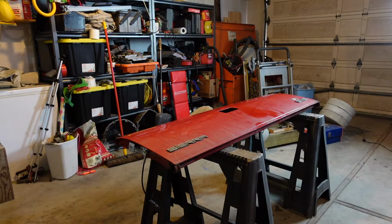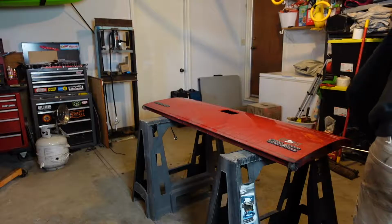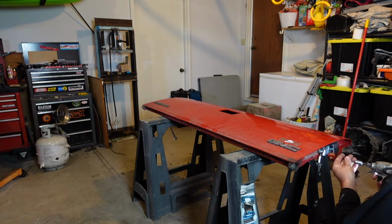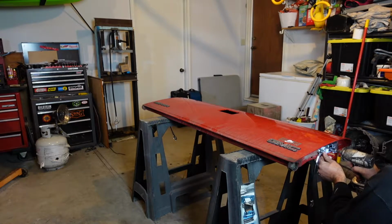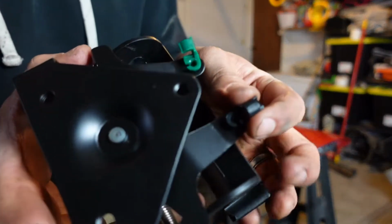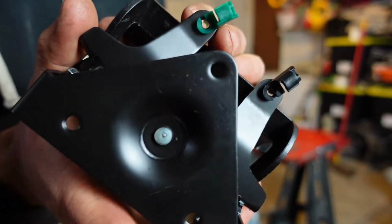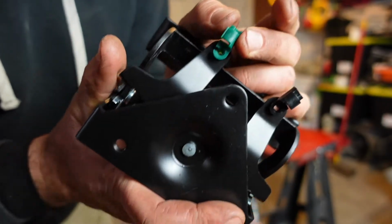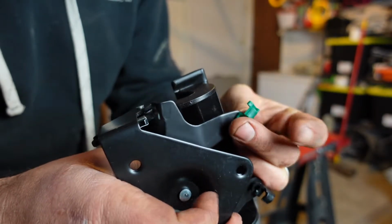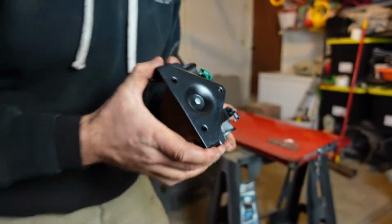Screwdriver on the new ones. Alright, so for the handle here, it'll be easier to show you on the green one. See that little clip there? You'll just shove the linkage through that hole there. Once you pop it in, then this just clips over the rod. So I'll get that in there and show you what I'm talking about.